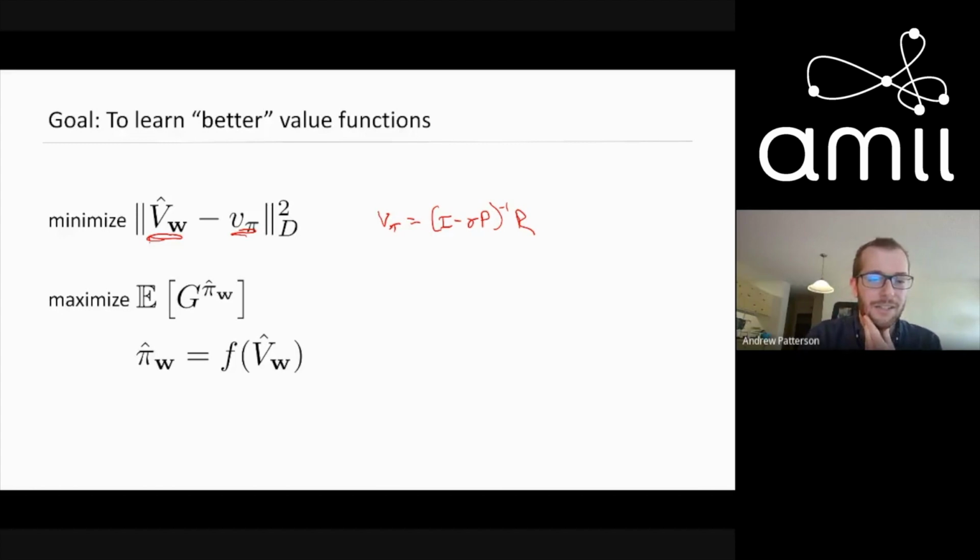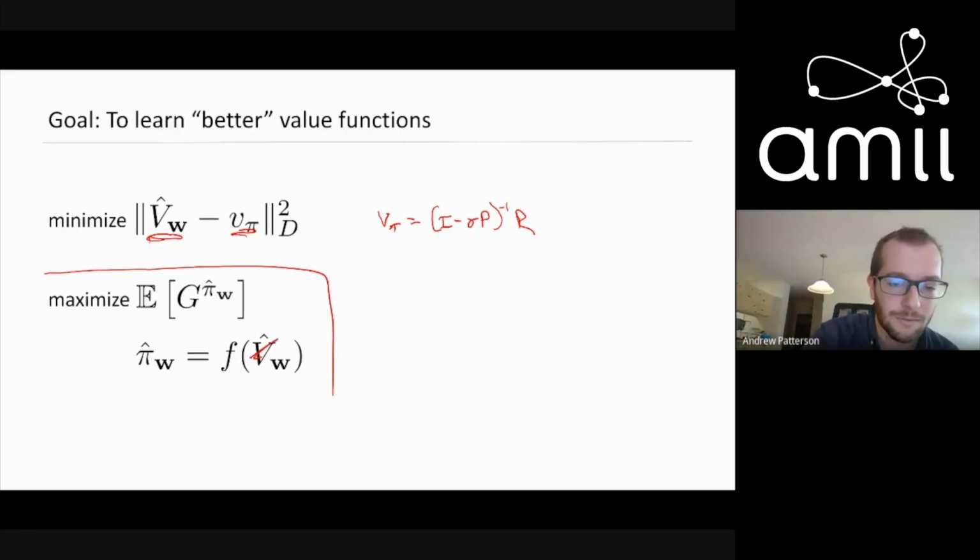I bring up this second definition of better, the second goal. This is actually not what I'm going to do. I'm showing you what I'm not doing because this question comes up all the time when I talk about what I do want to do. Constantly people are asking me, well, if you're learning value functions that better match these true value functions, does that necessarily mean you're going to be maximizing reward when you try to turn this thing into a policy later? And the answer is definitely not clear. But that's not what I'm trying to do either. So I guess I don't really care what the answer is.